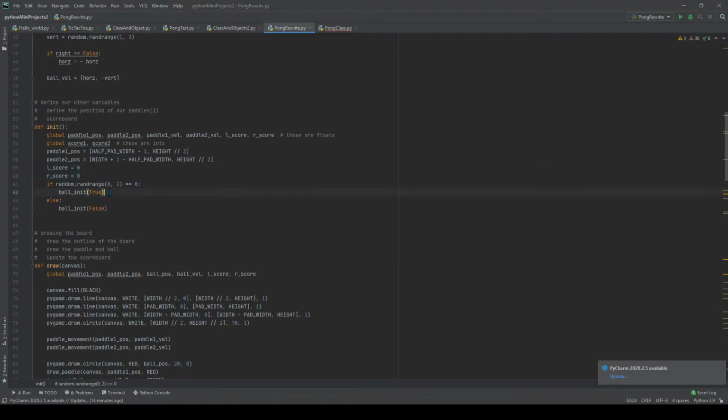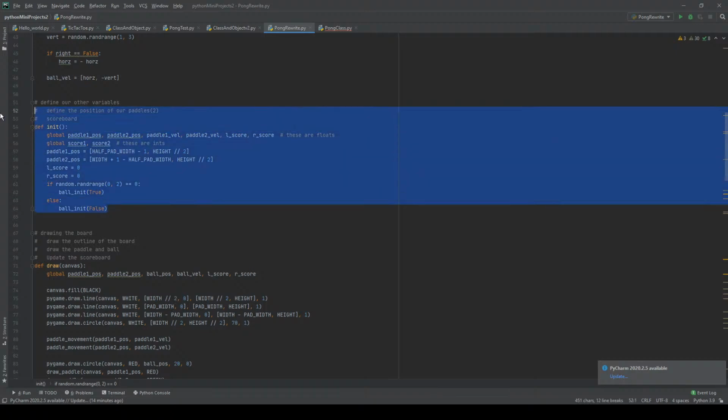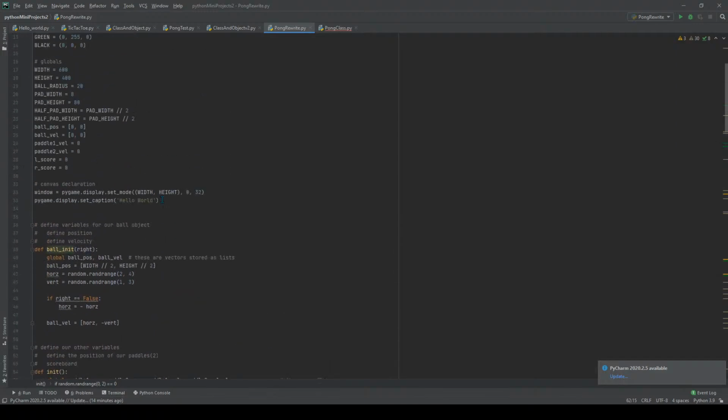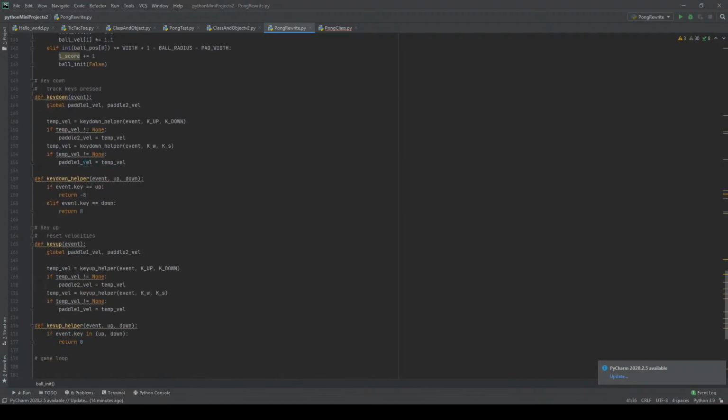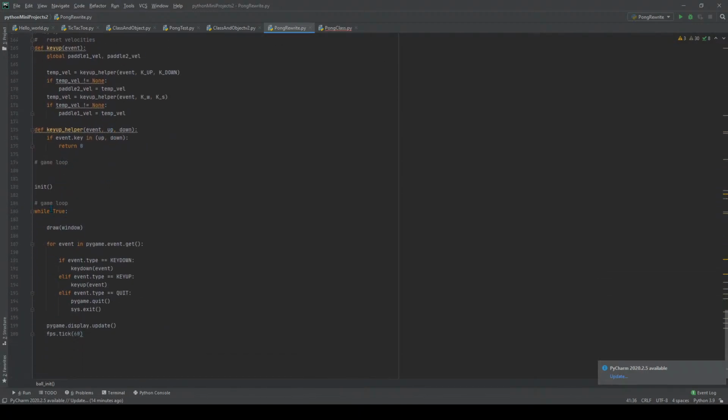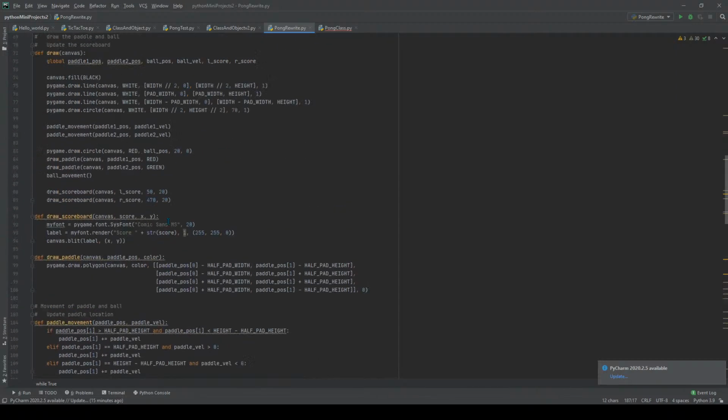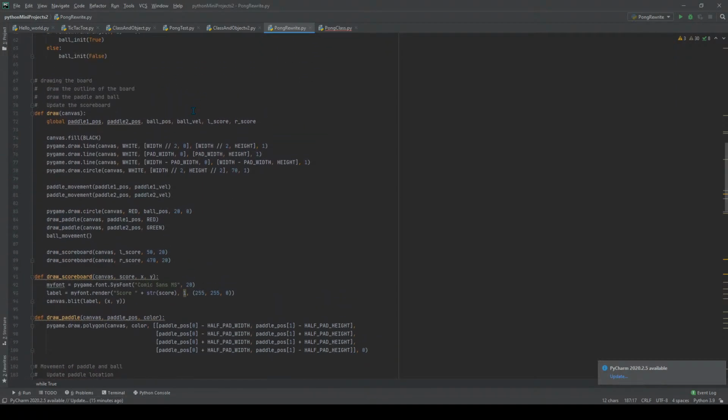Now, we go over here and we notice, all right, after it calls ball init, and in ball init, it will determine, all right, it defines all these variables, and then we go back to our main at the bottom in our game loop, right? And we notice, all right, now it goes into draw. So we go to our function draw, and this is where the action begins.